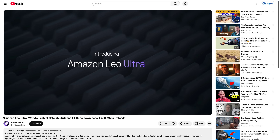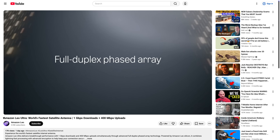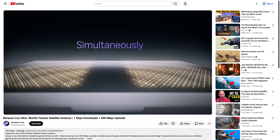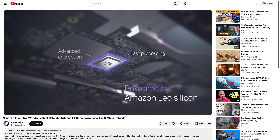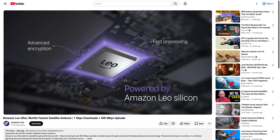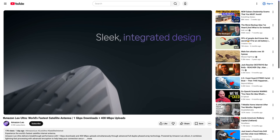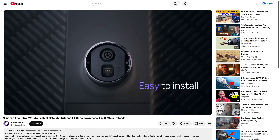The expected upload and download speeds for the Ultra aren't the only new details we learned. Amazon published a YouTube video unveiling the Ultra antenna with new shots of the final production design hardware. It's got some cool details — user-accessible screws holding it together, which is nice for serviceability, and what appears to be massive heat sink material on the underside to dissipate heat generated by this massive antenna.